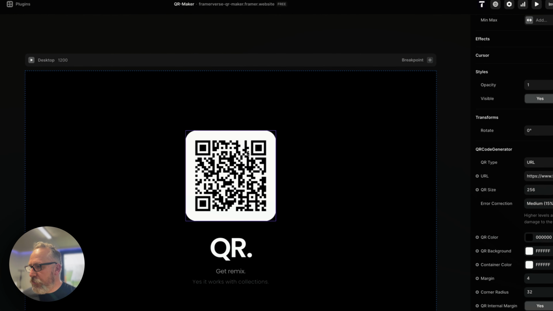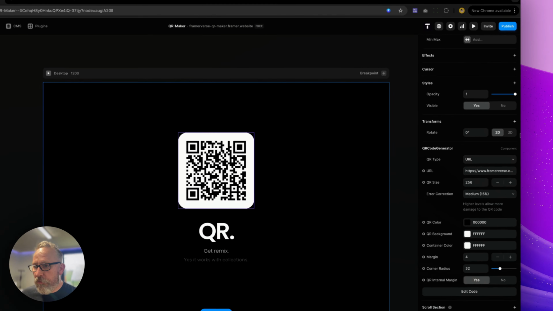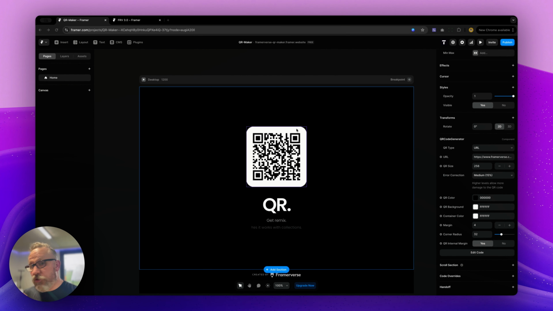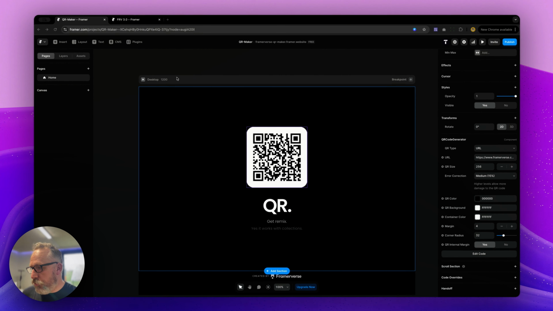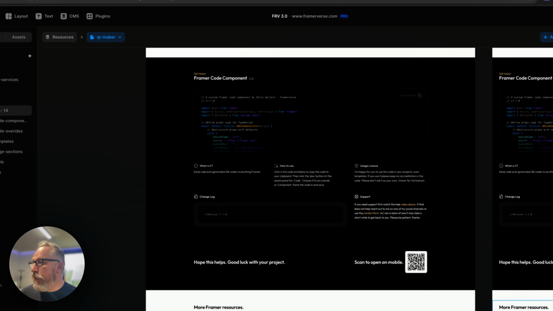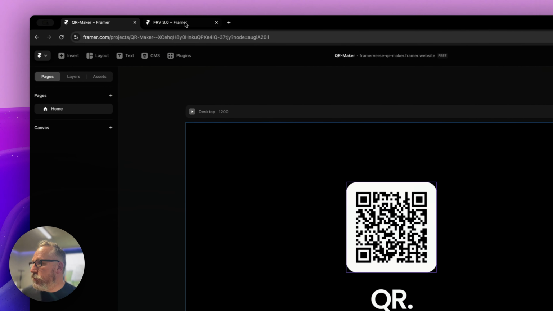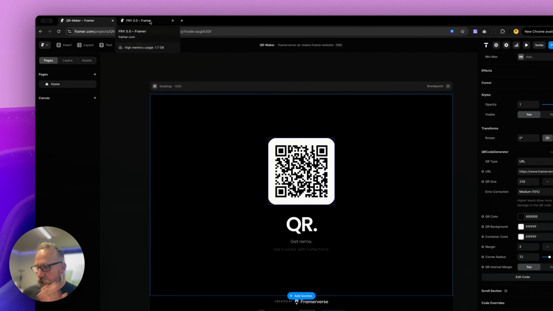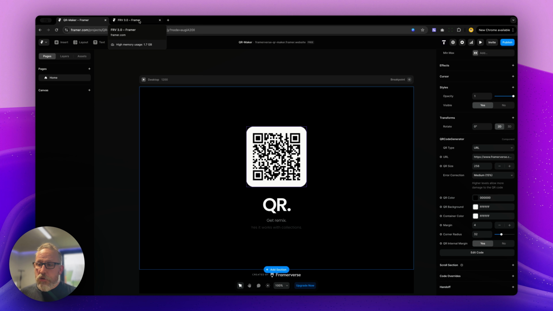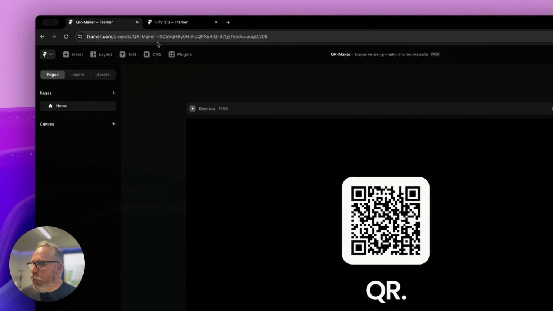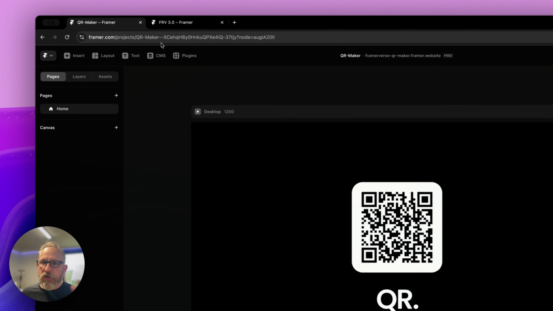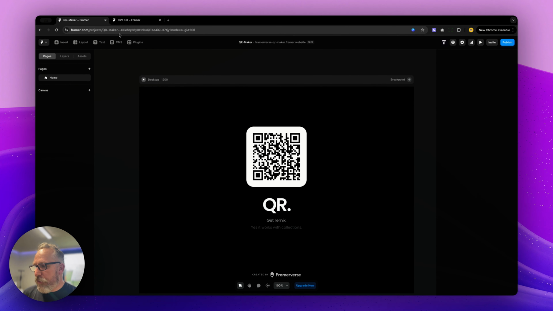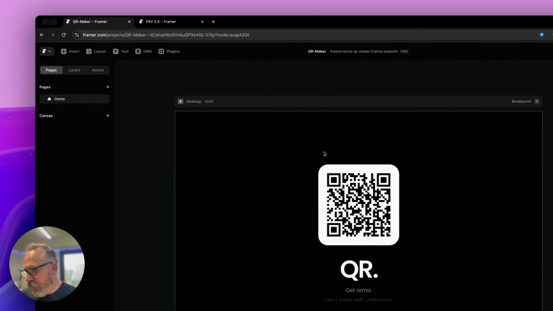So with the remix, you get the component, so you can just copy and paste that straight into your project. Or you can grab the code from Framerverse and just copy and paste it in. If you grab the code, of course, you can take that into an editor or whatever you want and take a look at the code. Do whatever you like with it. Okay, but component's easy. So let's take a look at the component.